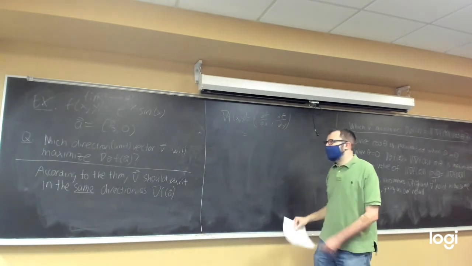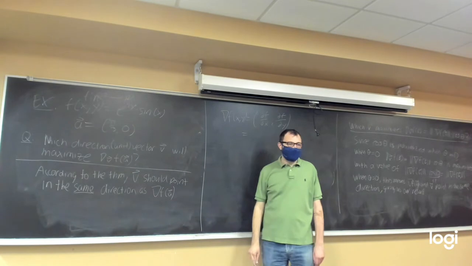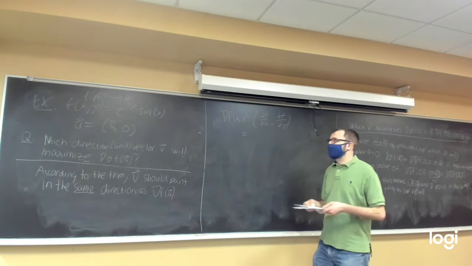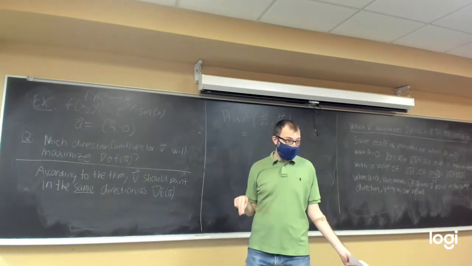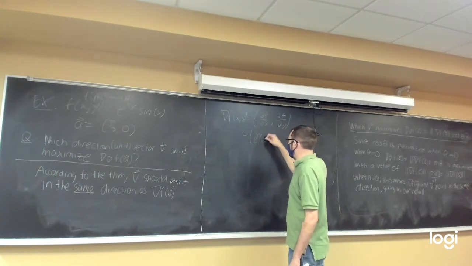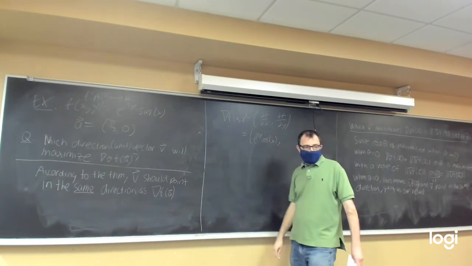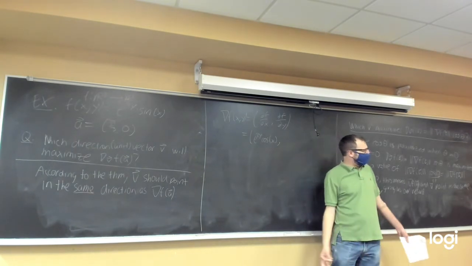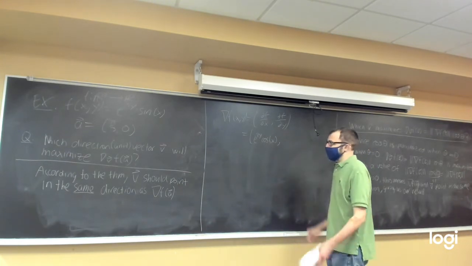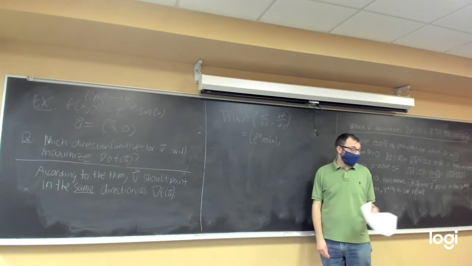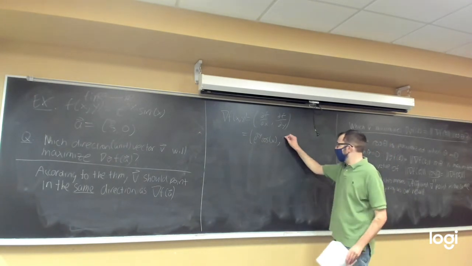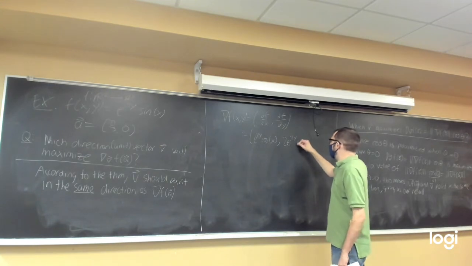If our f of x y is e to the 2y times sine of x, Marie, what's going to be our del f del x? That's right. E to the 2y is just a constant. The derivative of sine of x is cosine of x, so we'll get e to the 2y cosine x. And how about our del f del y? Yup, you got it. This time sine of x is a constant multiple, and the derivative of e to the 2y with respect to y is going to be 2e to the 2y. So we'll get 2e to the 2y sine of x.